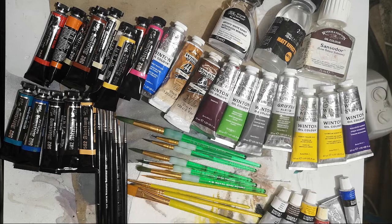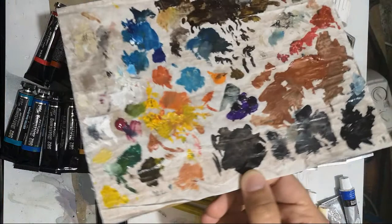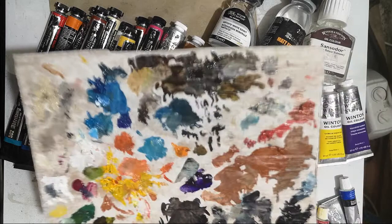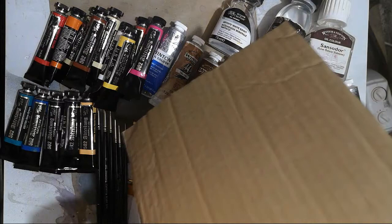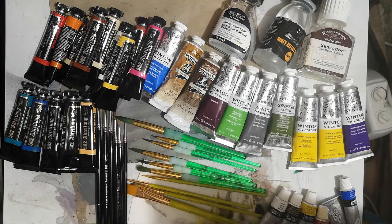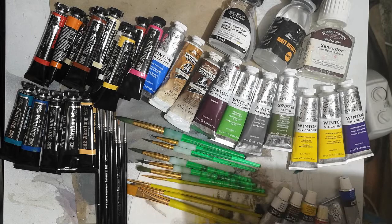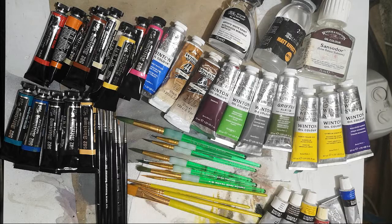Today's episode we're going to go over what you need to get started — you'll see an array of items in front of me. The first thing is the palette. This is what I use: it's a bit of cardboard with some Pritt Stick and baking paper — that's it. It's cheap as chips, not a fancy wet palette or anything. You don't want water because oil and water don't mix. The parchment basically helps leach some of the linseed oil out, which means the paints dry a bit quicker.